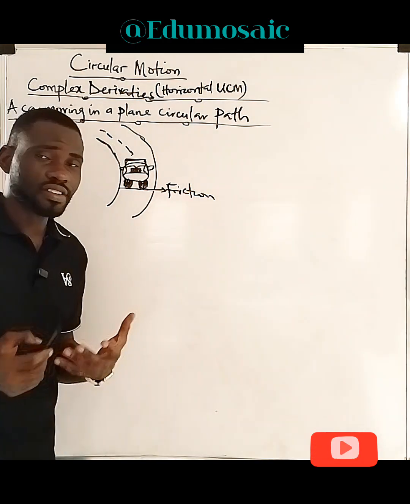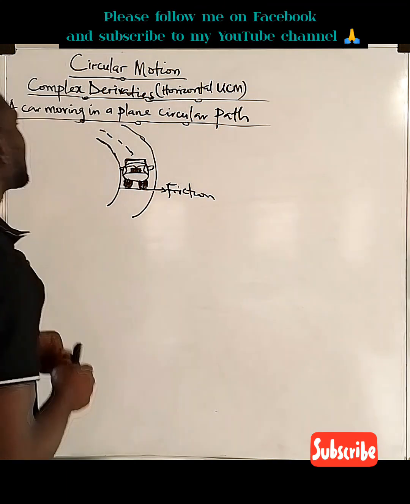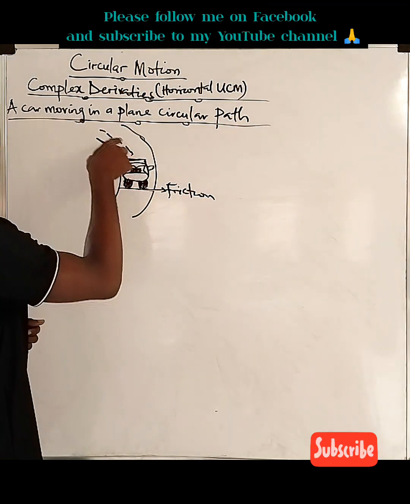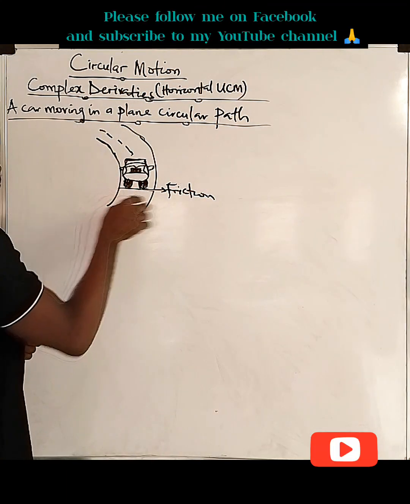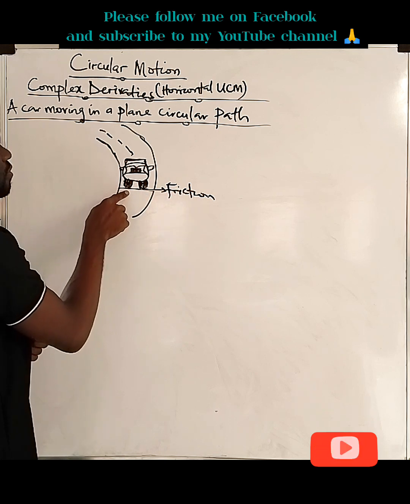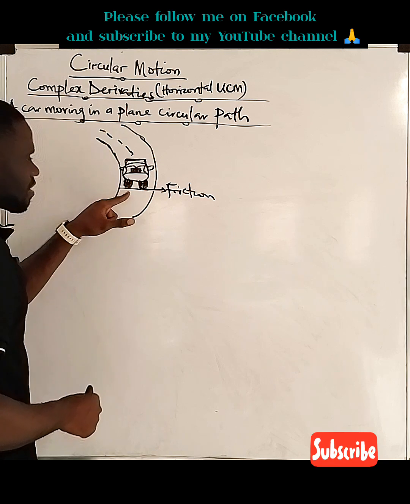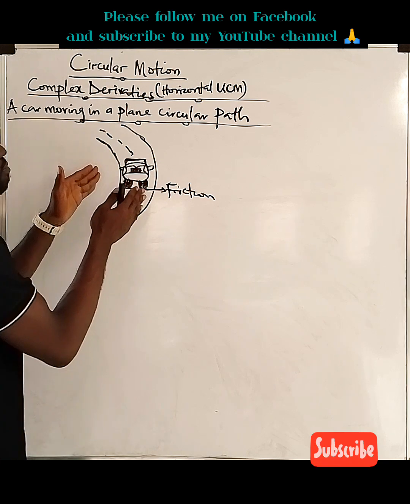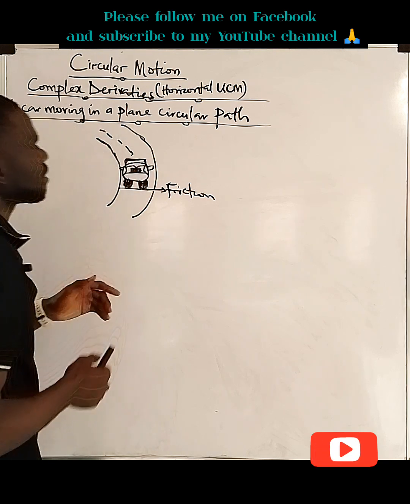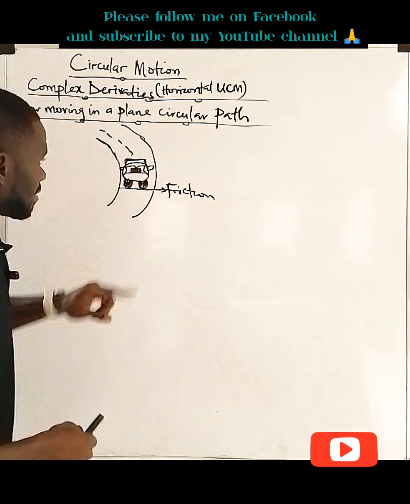So if you don't have a basic understanding of friction, you may not really understand this. So I'll try my best to help you understand. Now this car keeps going like this in the circular path. The major friction on the first tire and on the second tire, we're going to be using one tire. The friction on this very tire is what helps this body to maintain movement in the circular path. It is not gravity, really, it's the friction in this very tire.